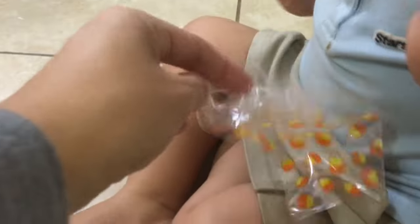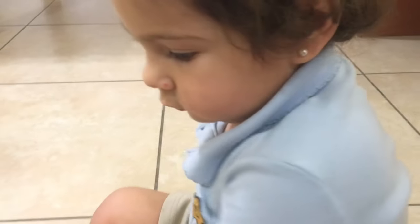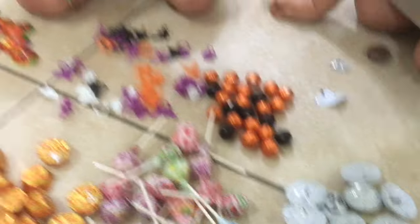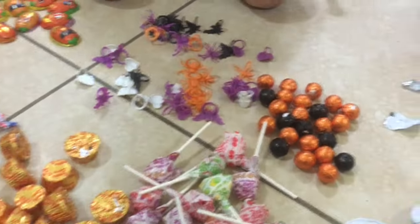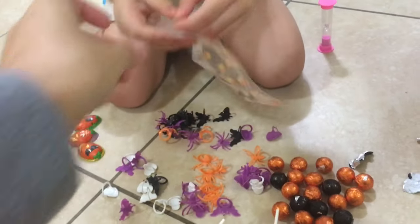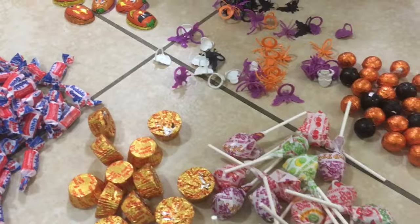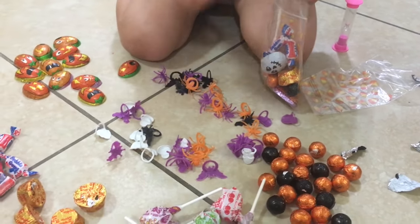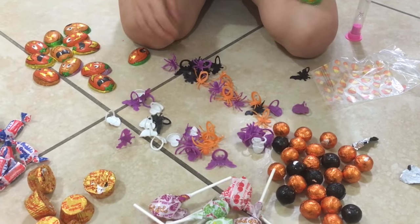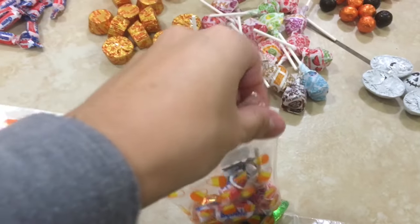Pon la bolsita negra ahí. Pon la pelotita ahí. You want to eat it? ¿Lo quieres comer? Okay. Babi sigue. Este está bien, ya está listo. Dámelo mami y mami lo cierra. Y ahora coge otra bolsita y empieza de nuevo. Y también le tienes que poner este. ¿Pusiste este? Unos anillitos. Ponle como dos anillos ahí adentro, uno de cada color. Un flat y un purple. Un white. Y mami lo cierra. So I'll be closing. We have a supply chain here.